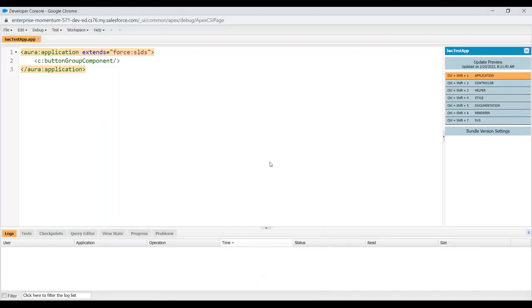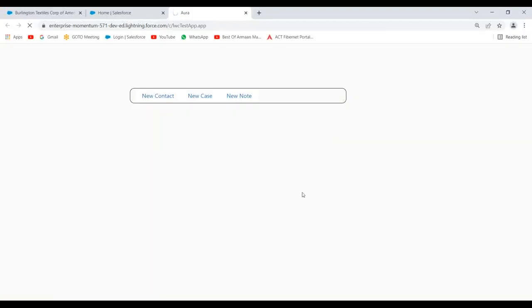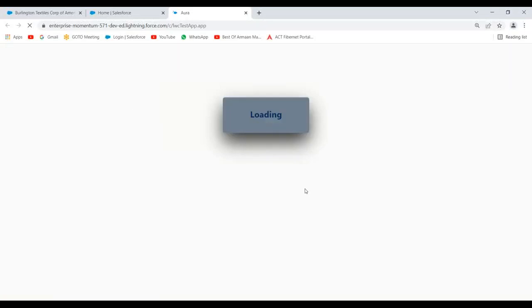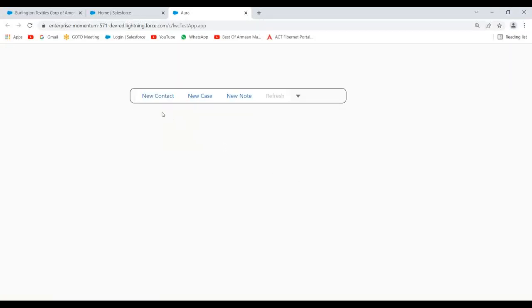Let's go to your app and run this application. So now we can see these components over here, like new contact, new case, new note. The Refresh button is available, but it is in disabled state here. And we said that this menu item is available over here. Once you expand this one, we can see the menu items also: new opportunity, change owner, check for new data, submit for approval, all the options are available.